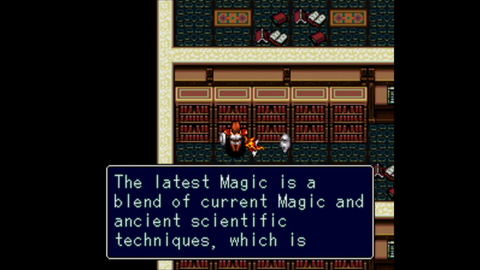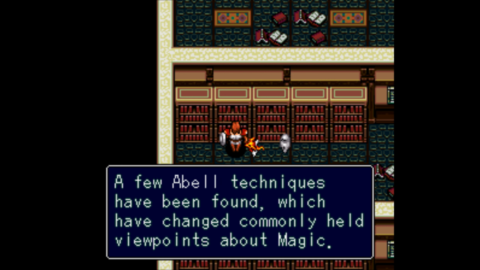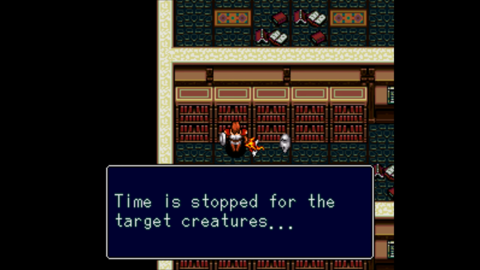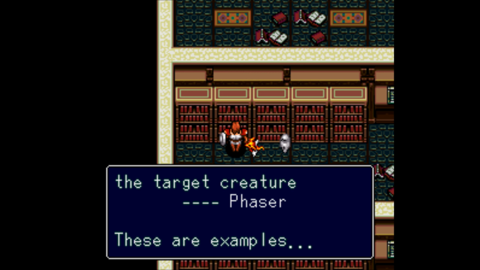Scientific magic. The latest magic is a blend of current magic and ancient scientific techniques, which is typical of the Bell civilization. A few of the Bell techniques have been found, which have changed commonly held viewpoints about magic. What they actually use: time is stopped for the target creatures. Stop. Evaporates all water in the target area. Target creature. Phaser. These are examples.